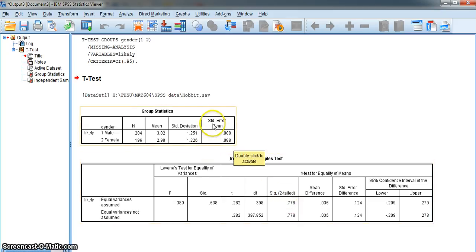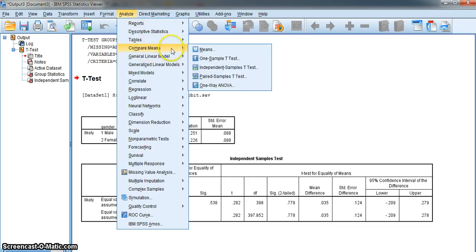Now let's go ahead and do question 2. Question 2 asks, with respect to the location of the Hobbit's Choice restaurant, whether a waterfront view is preferred more than a drive of less than 30 minutes. Now for this, we would do a paired samples t-test because we look at two different variables within that same group, so it's the paired sample statistics. So what we're going to do next for question 2 is go to Analyze, Compare Means, and click on Paired Samples t-test.